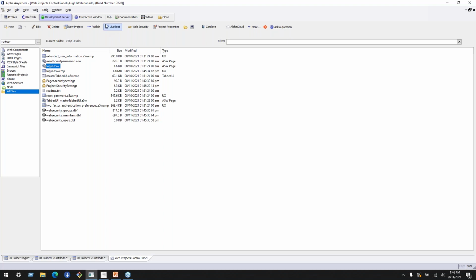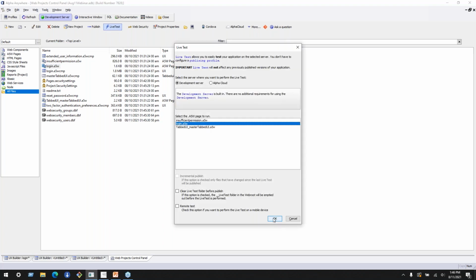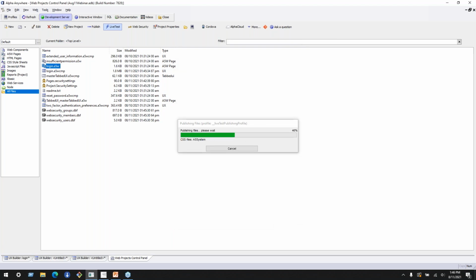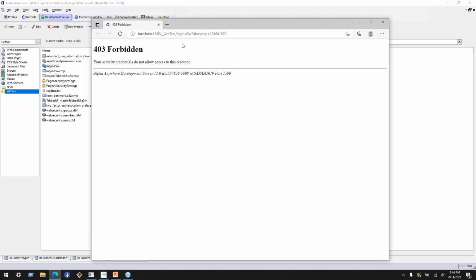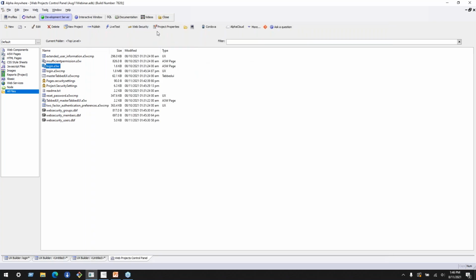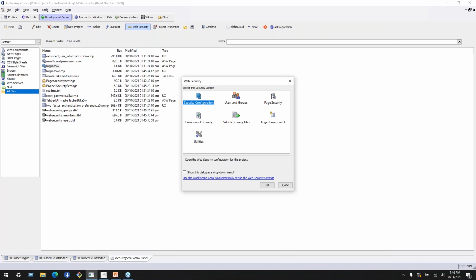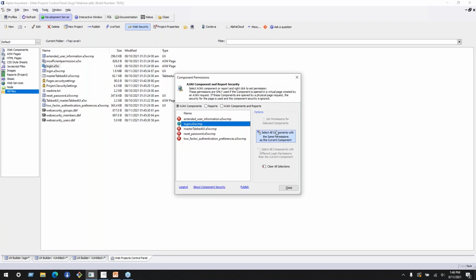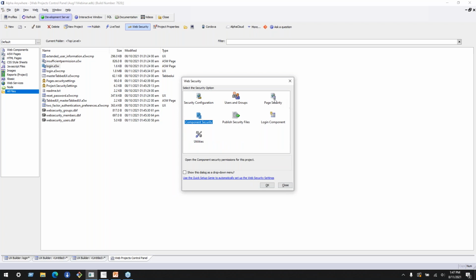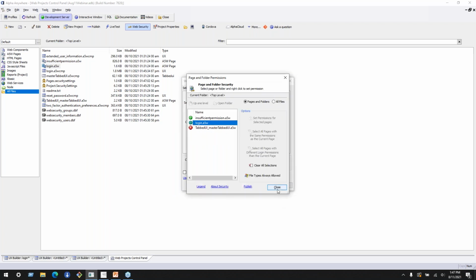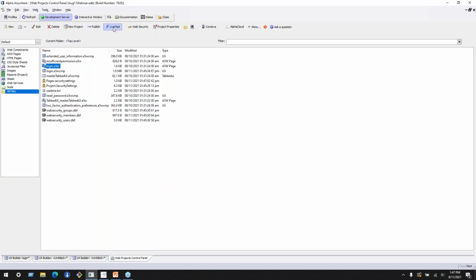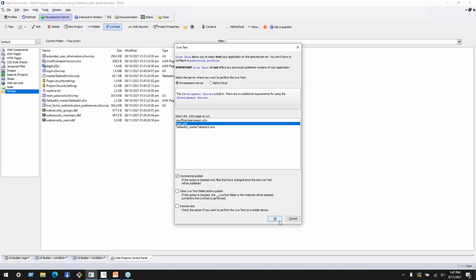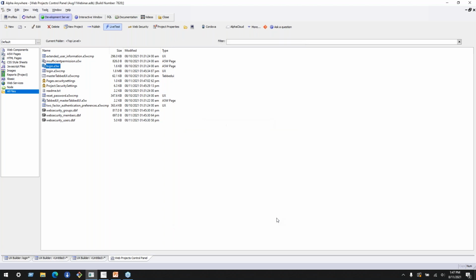Okay, thanks, Scott. Just a point of interest, you can't test your login in the live preview. So I'm gonna go do a live test here and check it out. So login A5W, I don't have permissions, so I need to configure the permissions here. So let's go web security. I think it's component security. That's allowed. Good. Page security. That's also allowed. Not sure why that wouldn't let me preview it then.